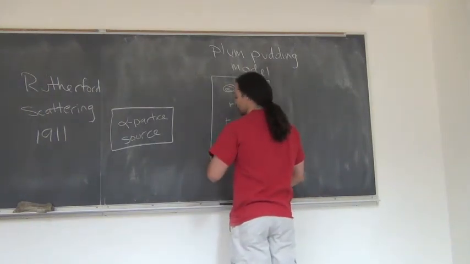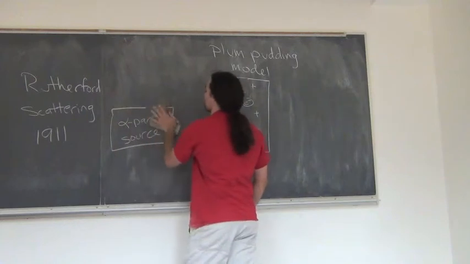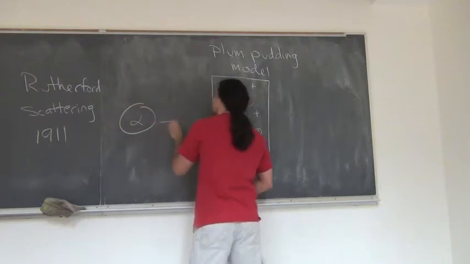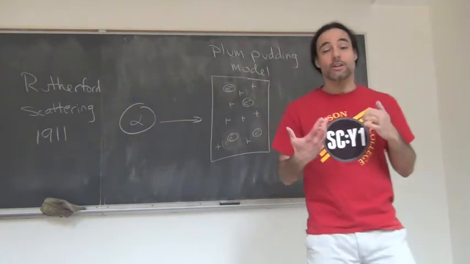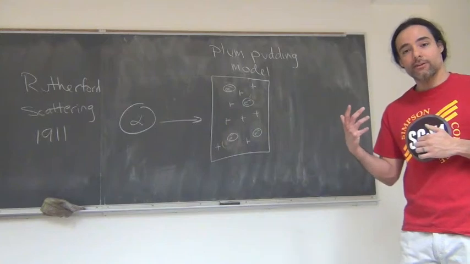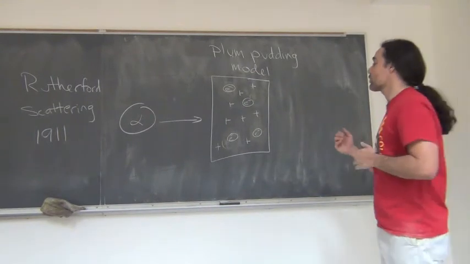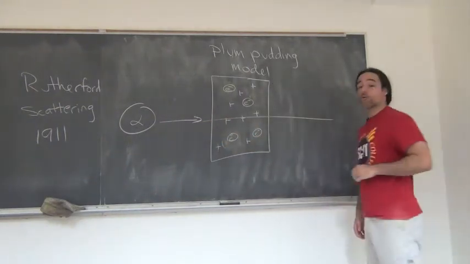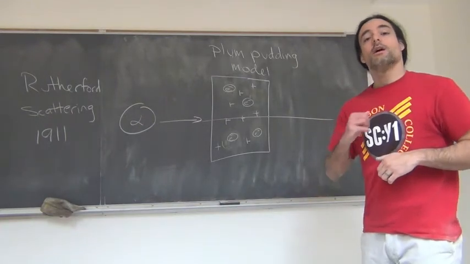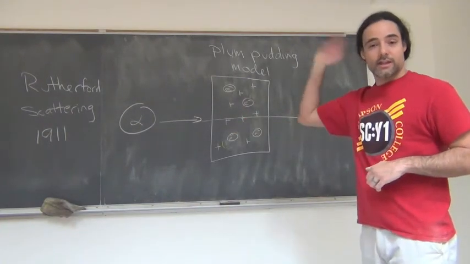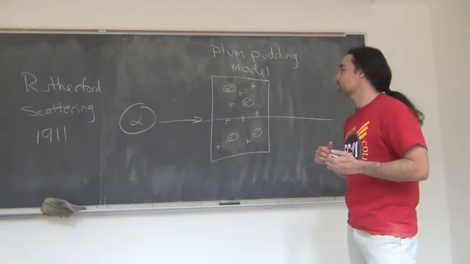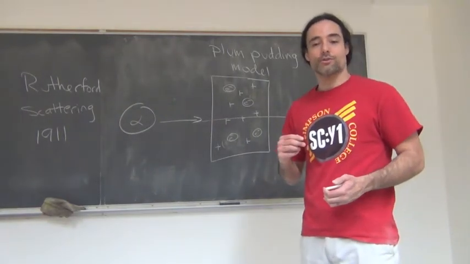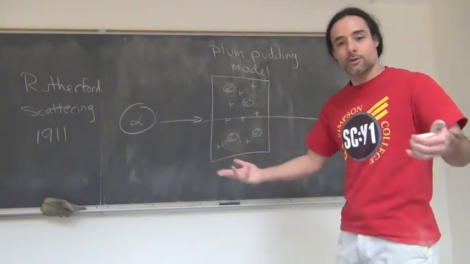So our alpha particle source is going to be emitting alpha particles. Let me just draw the alpha particles rather than the source. Here's some big bulky alpha particle coming in. And you would expect that since the alpha particle is several thousand times more massive than the electron, for the most part it's just going to go right through. The electrons are not going to interfere with it. And if an electron gets in the way, it's just going to get knocked out of the way. It's several thousand times smaller. It's like driving a Mack truck through a street with some baseballs in it. The baseballs aren't really going to do anything to stop the Mack truck.